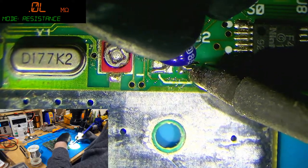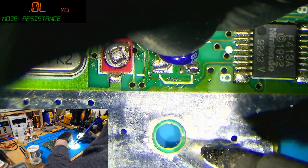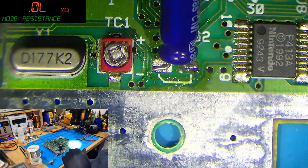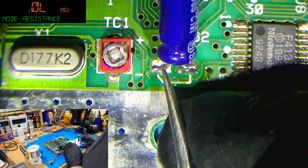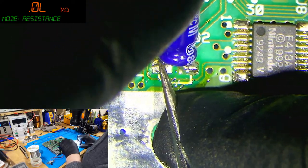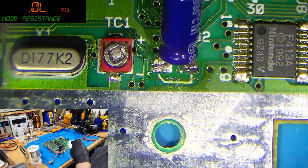That's not a good joint, though. Let's try that again. That's not so great either. That's going to need a bit of flux in a minute, but there we go. That is a kind of joint. You can probably see that leg is sort of floating in the air a bit on this part. So I'm just going to push down with the tweezers and bend it a little bit. You won't get it perfectly, but the solder itself will make a connection.